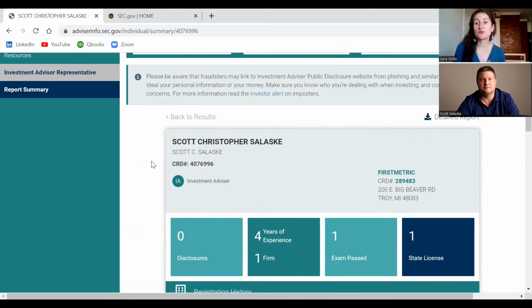Right. So for all the consumers watching this, if you ask a financial advisor for their CRD number and they're squirrely about it, or they don't give it to you, they might actually not want you to be doing this research. It's not like you're asking them for their social security number or something private where you could crack into their bank account. This exists for the purposes of accurately pinpointing who an advisor is within the regulatory databases. So they should provide that to you if you ask, and if not, that's a red flag.